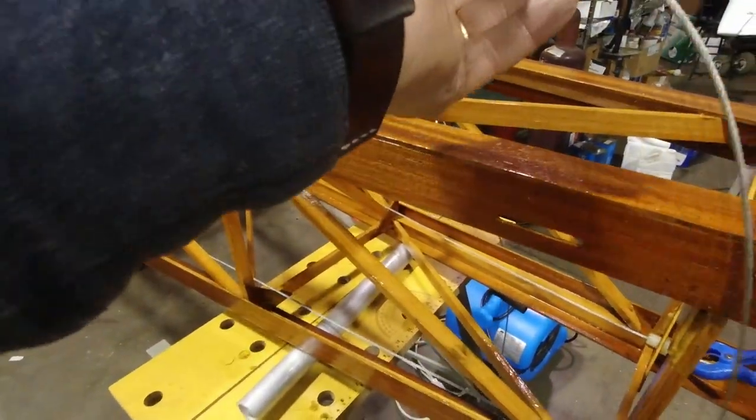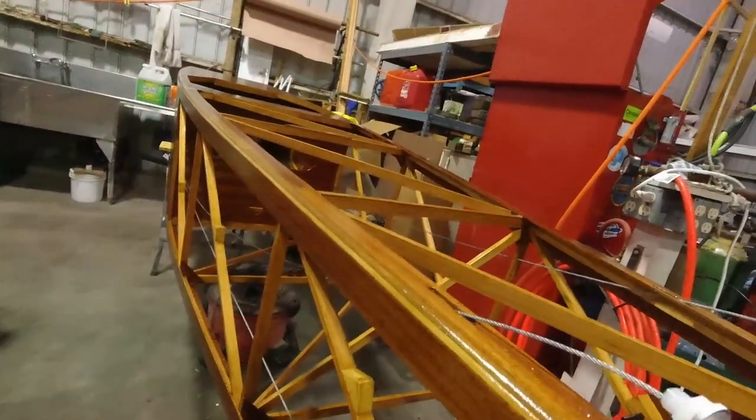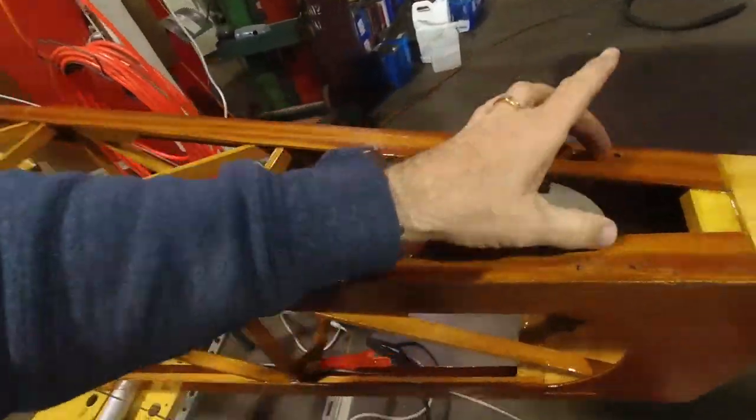And of course these go on up to the rudder steering right here, to the turnbuckle. That's good progress nonetheless. We're going to get in the elevator trim cable. We'll get that installed, and we'll get the elevator control cable installed, and then we'll just test fit the headrest, and then install the seat belt so that we can figure out where that goes. We'll have to install our bracket that goes back here because the seat belt cable goes through that and then gets connected right here.